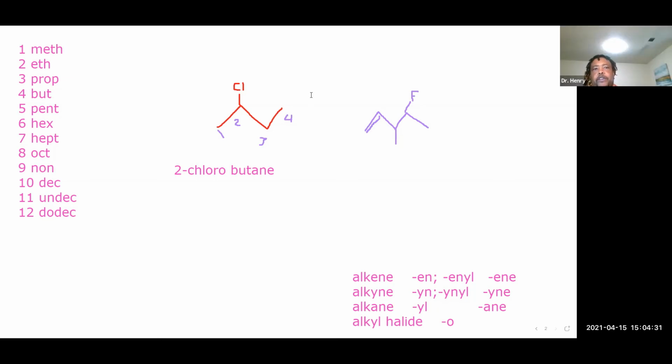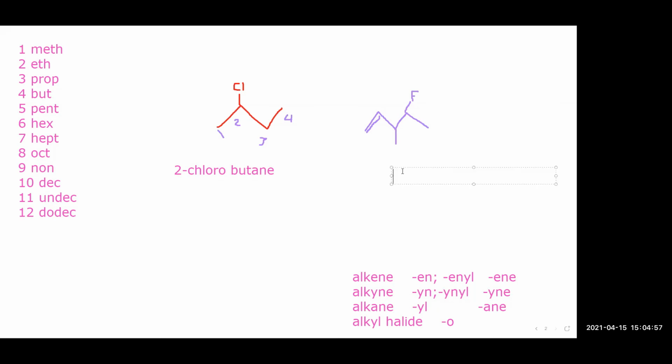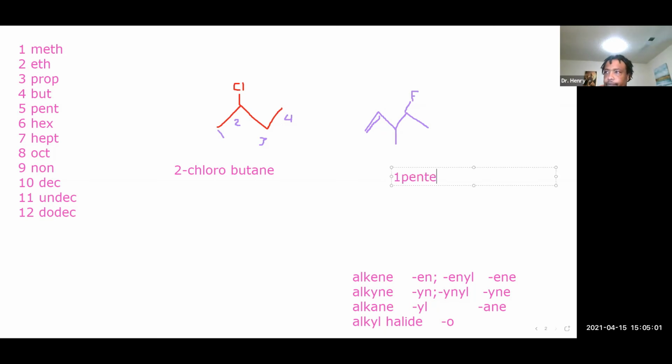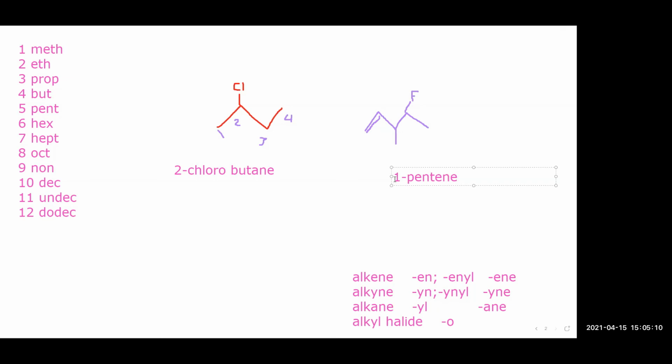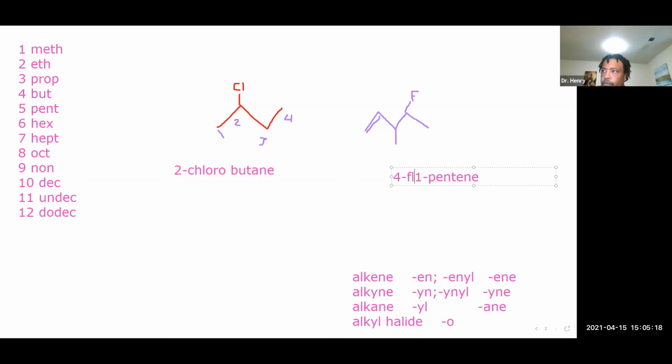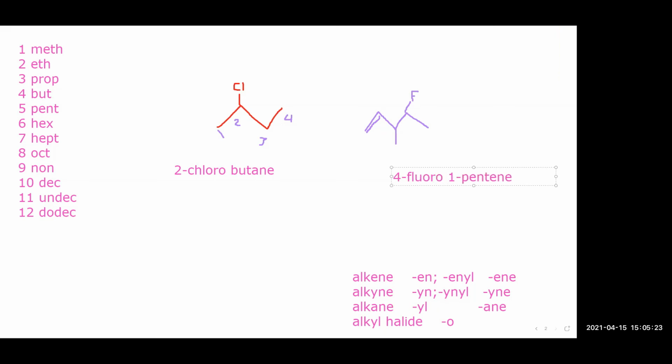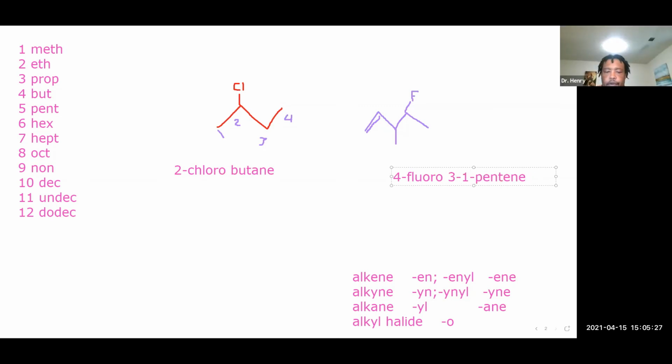So it goes in terms of priority, who has priority first, and then you want to go in terms of the numbering. So you want to try to get the guy who has the highest pecking order, has the most priority, the lowest number first, and then everybody else gets second dibs. Okay, so in this case, what would be the name? 1-pentene. Okay, so you said 1-pentene. And it would be 4-fluoro, right? Okay. 4-fluoro. 3-methyl. 3-methyl. And you want to put it in alphabetical order. So here on out, you're going to be using alphabetical order.